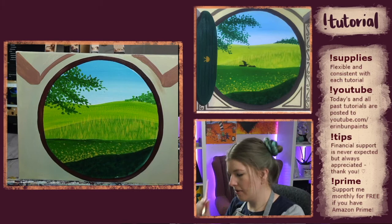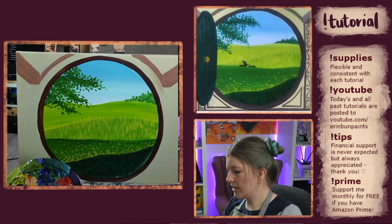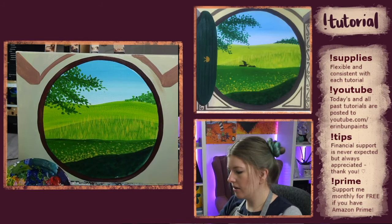Okay, very quickly I'll just highlight these and then I'll go back to using the same brown again. So I'm just going to create a little pile of a lighter brown, maybe just on the edge here. So grabbing just a little more white, mixing in. So that's my regular brown. This is a little bit lighter. And I just use this very light brown to highlight the inside edge of the beam.